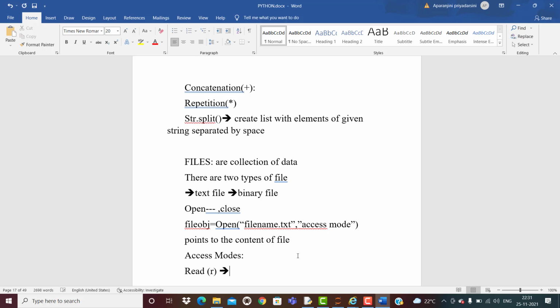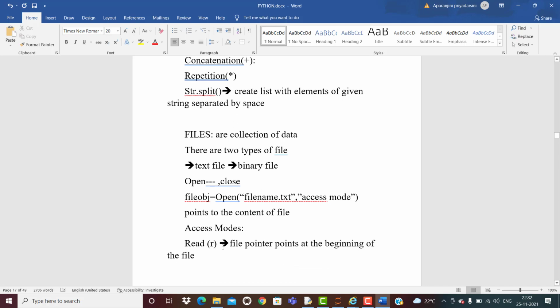Whenever you write R, the file pointer points at the beginning of the file. Whenever you represent R in the access mode, it is only for reading the content.